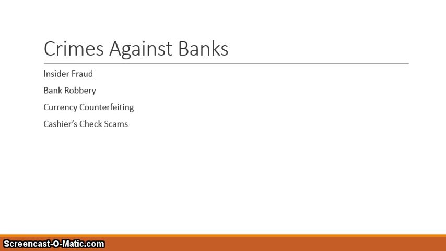Okay, so of course this all leads to crimes, or it doesn't lead to it, but it has to do with crimes against banks. And what are the most typical crimes that banks have to deal with? First among these is insider fraud. Unfortunately, employee theft, embezzlement, and other types of insider fraud are the lion's share of crimes that banks see.